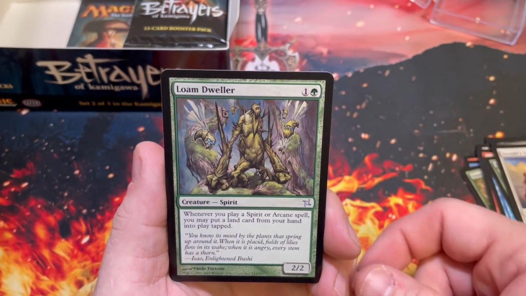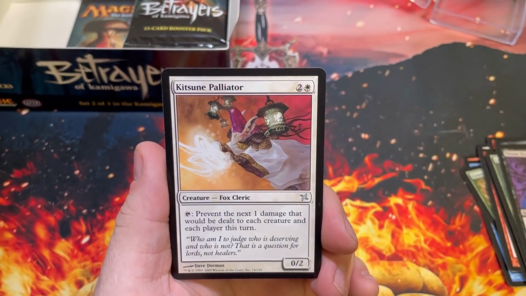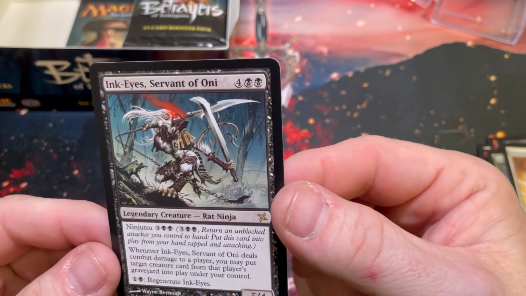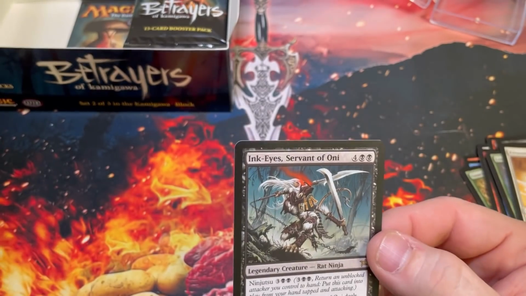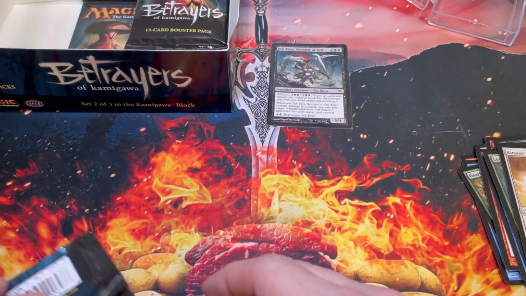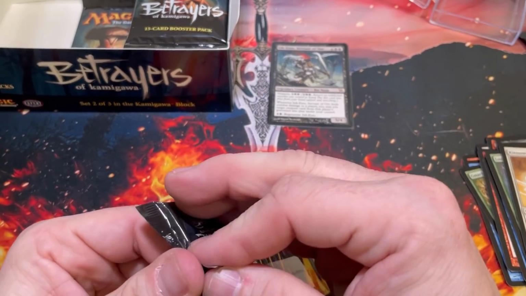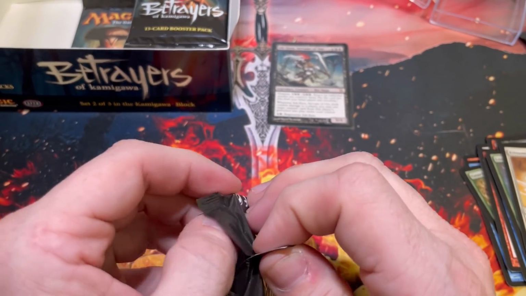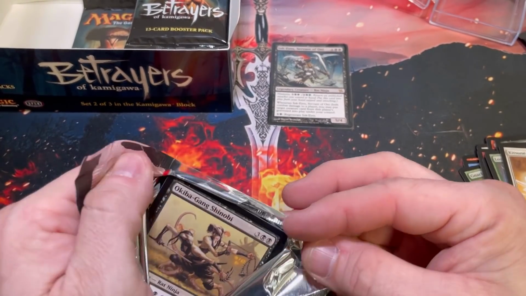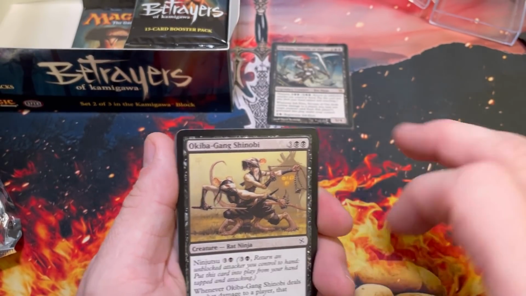Loam Dweller. That looks like Tarmogoyf's grandfather. Three Tragedies. Kitsune. Woo! There it is. Ink-Eyes, Servant of Oni. Pack fresh for Cameron. Very nice hit. Congratulations. So this will be pack two for Cameron. If I'm not mistaken, back in the day, there was an alternate foiling, alternate art of Ink-Eyes. I can't remember what it was for, but I'm almost certain there was one.